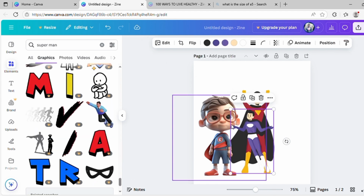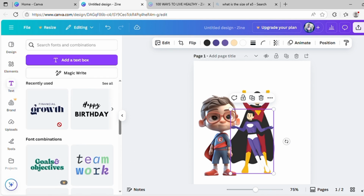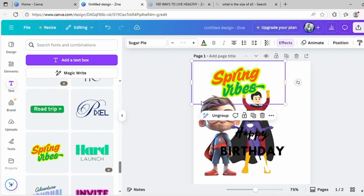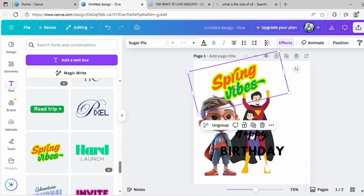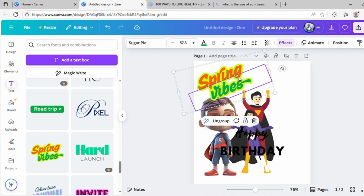After picking this, the next thing I'm going to do is restructure it. Remember, Canva is just click and drag. So to not stress yourself at all, it's easy, click and drag. I want to add text, so I just select T to pick a text that I will use. I'll need to adjust the text to fit where I want it. Now you just have to have a good taste of design. The more you know how to design very well, having a good taste of design, that's what determines the outlook or the output of your design. Now I'm just going to put it here and then see how I'm going to adjust it to fit what I actually want.